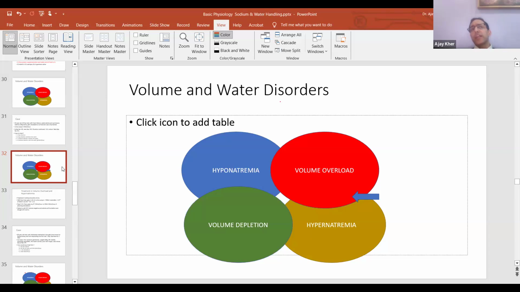So on dialysis, you're correcting both of those, the volume overload and the hypernatremia, or even hyponatremia for that matter, with your dialysate sodium being either 135. So if you're at 120, it'll move it up. If you're at 150, it'll move it down, because they will gain that water from our dialysate.